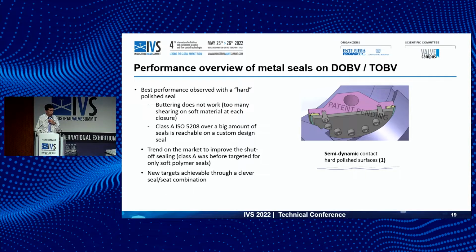Of course, these targets are achievable through a clever seal and seat combination, like I say quite often, and probably my colleague will say the same thing. The seal alone doesn't mean anything, because in front of the seal you have a counter surface, and the sealing performance is a fruit of a collaboration between the seal manufacturer and the customer, of course.